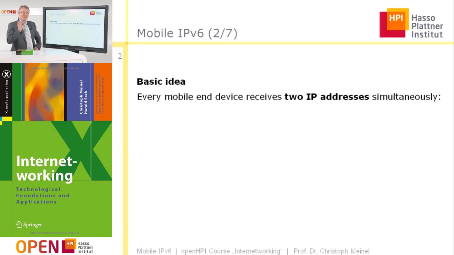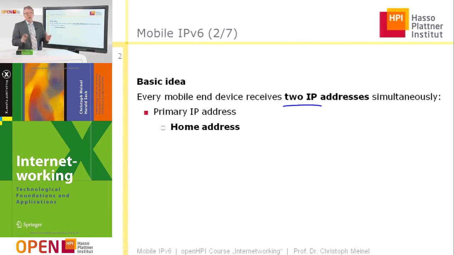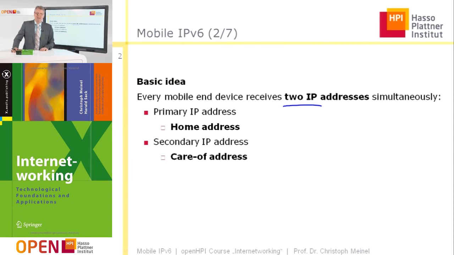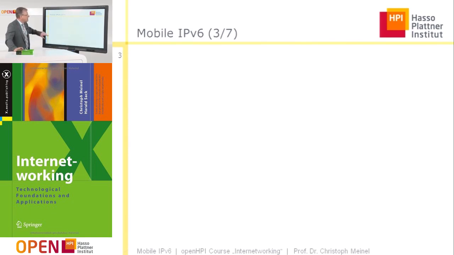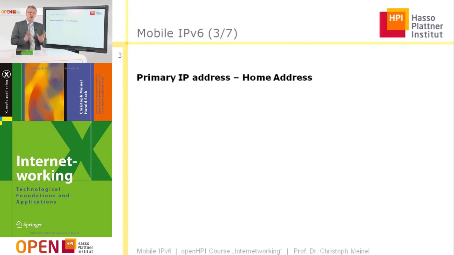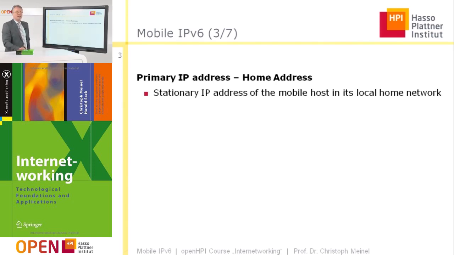Now, what is the basic idea of this Mobile IPv6? The basic idea is that a mobile system has two IP addresses simultaneously. One address is the primary IP address, also called the home address. This is the address like every system has, typically the network it belongs to in most cases. And then there is a secondary IP address, also called the care-of address. The care-of address changes with each change in location. The mechanisms are designed in a way that the home address takes care of all the connections on the application level, and the secondary address is used for organizing communication in other networks.